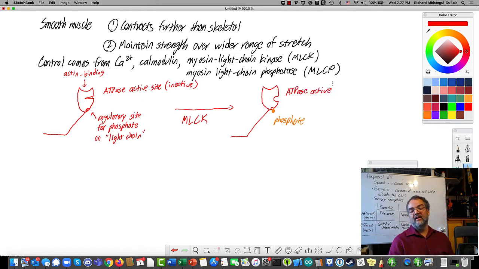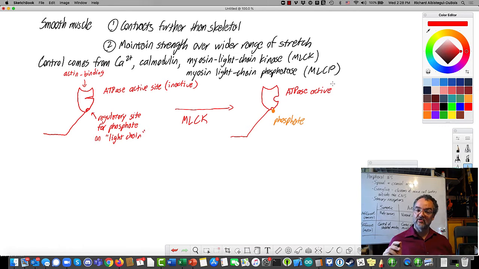Once that's done, the myosin is capable of working. But before that's done, it can't work. So in order for myosin to function in smooth muscle, myosin light chain kinase has to add a phosphate to the myosin head. That takes a moment. That's a chemical reaction. We have to take a phosphate and covalently bind it to that head. But once it's on there, it'll stay.